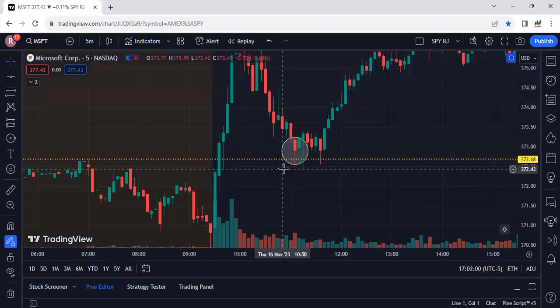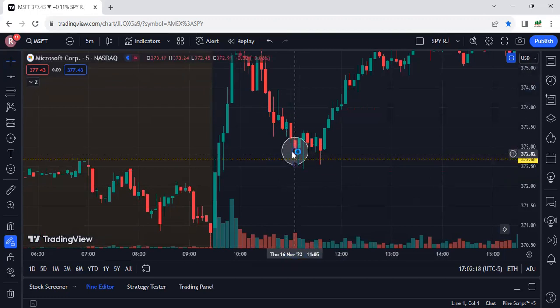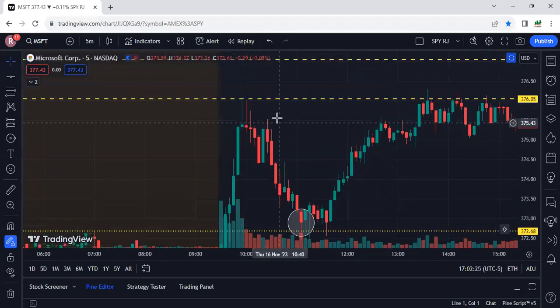So our stop loss here will be under this candle, right? And you don't want to put it right here at the candle because you will get wicked out a lot of times, just like this. Sometimes you won't, but many times you will. You want to put it just below, just below. Give it a little bit of room. So the stop loss is relatively small, while the reward was huge.